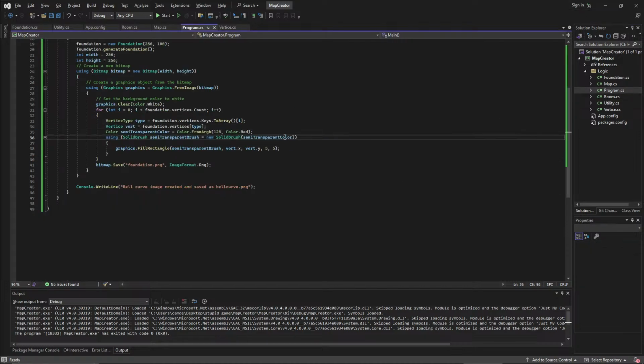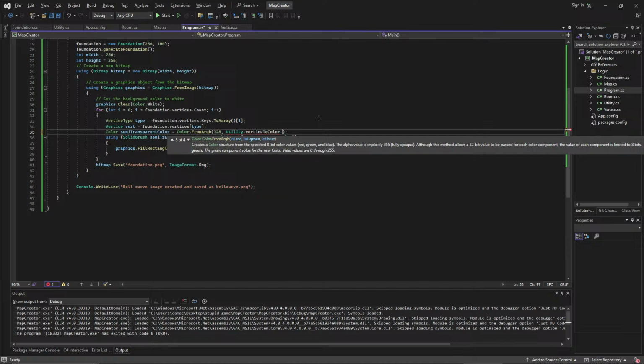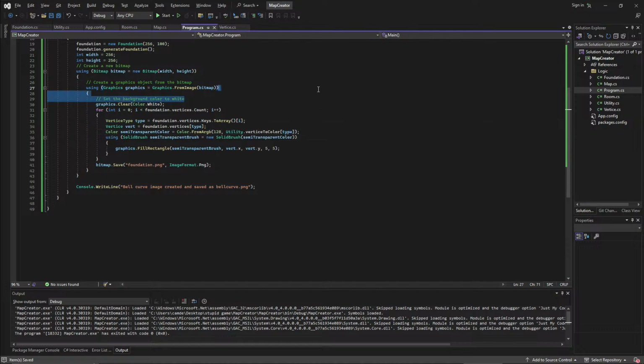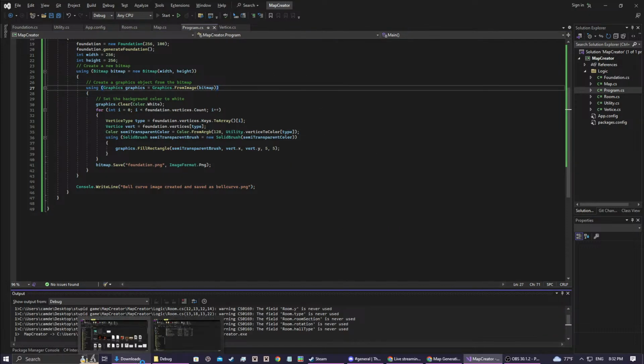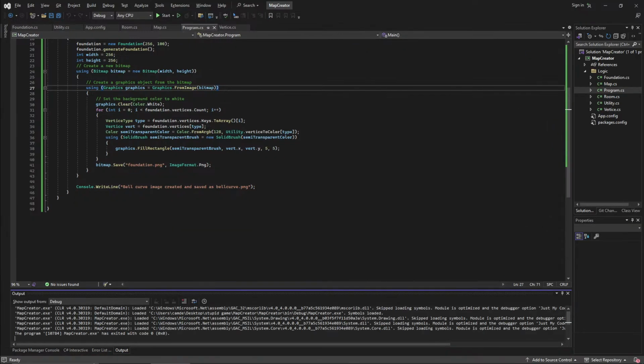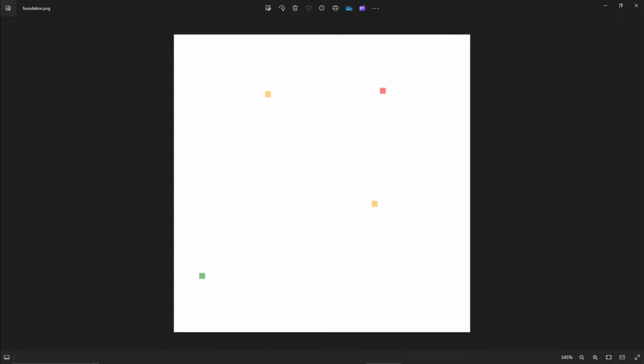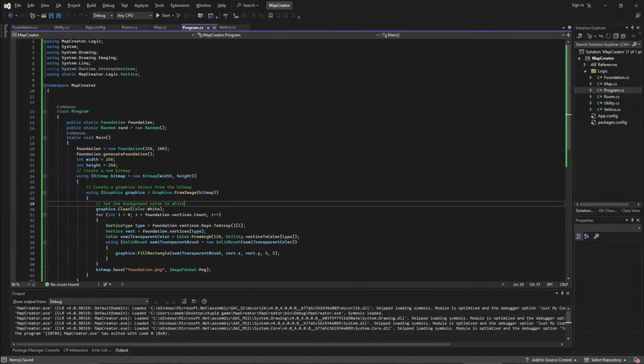So now we go back to here, and then we do utility dot vertice to color, and then we put type. Boom. So now we click start, and that should generate us a nice, beautiful image with different colors. Yay! That's our map. It's so beautiful. It's amazing. All right, so now we need to go over here and have it generate a line algorithm.